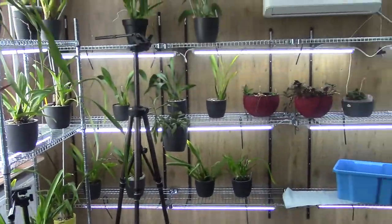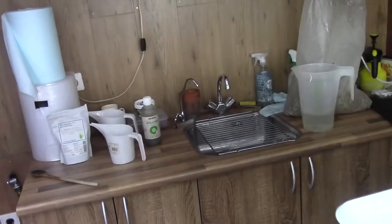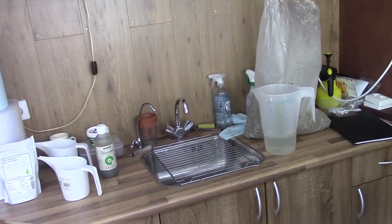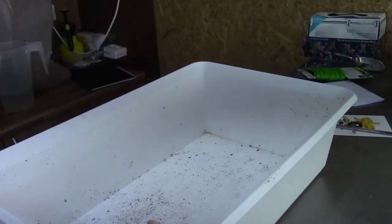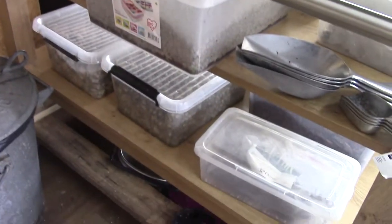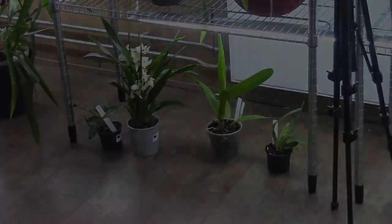We'll do that in my orchid room, and this is the place where I work when potting up or repotting my orchids. In the back we have a little kitchen where I can flush and clean out the roots in the sink. It's a little bit messy now but I had some new pumice coming in so I cleaned that up. I have water ready to flush the pots, and all my potting materials are within easy reach.